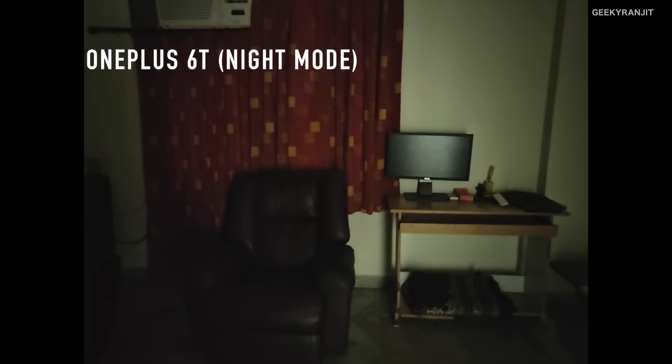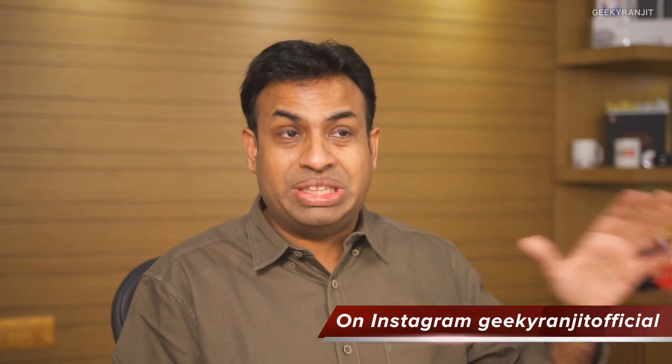Here's the comparison: this is pixel normal mode, this is Pixel with Night Sight, and this is OnePlus 6T with its night mode. Definitely the Pixel is doing better in night shots in terms of colors. Night Sight works with the front-facing camera as well, but you have to be careful not to move otherwise pictures may come out blurry. With the sample shots you can see it definitely makes a difference, but if you zoom in, the details are simply not that great — pictures are very soft with a lot of noise.